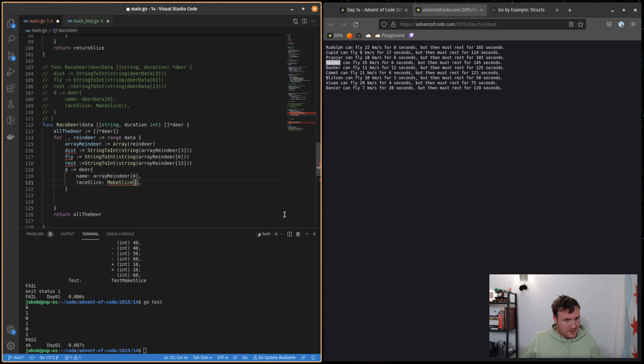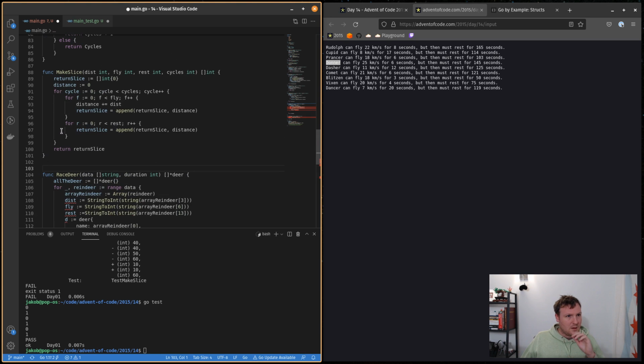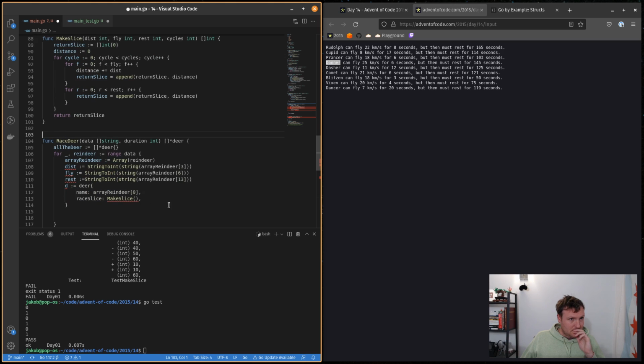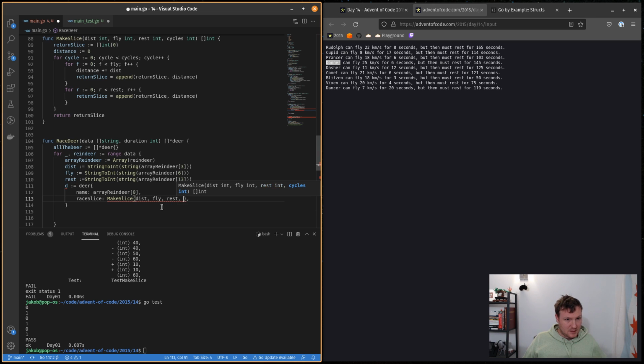And then we're going to make the slice with distance, fly, rest, and then we haven't gotten our cycles yet. We need to make our cycles, which we'll set.